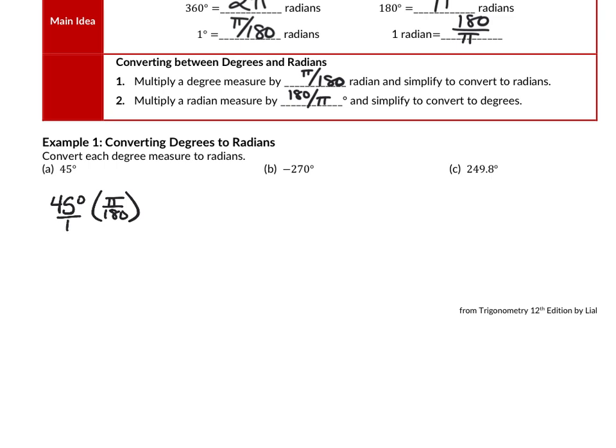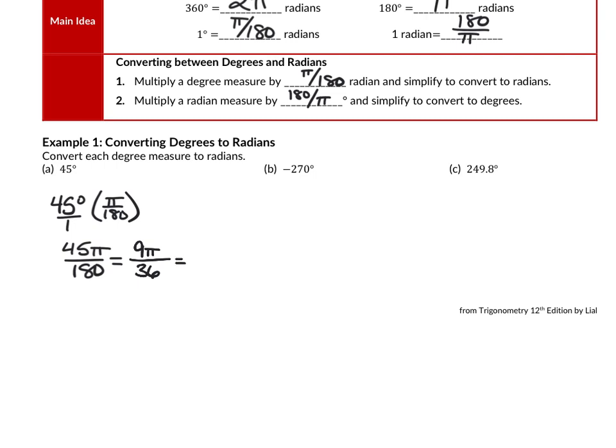Giving 45 degrees a denominator of 1, we'll realize I can just do top times top and bottom times bottom. That means this is 45 pi over 180. And then I just need to reduce that fraction, leaving it in terms of pi, which means the pi should stay in your final answer. My brain initially saw that 45 and 180 are both divisible by 5. That's just what my brain saw first. So 45 divided by 5 is 9, and 180 divided by 5 is 36. Now both of these numbers can continue to simplify down.